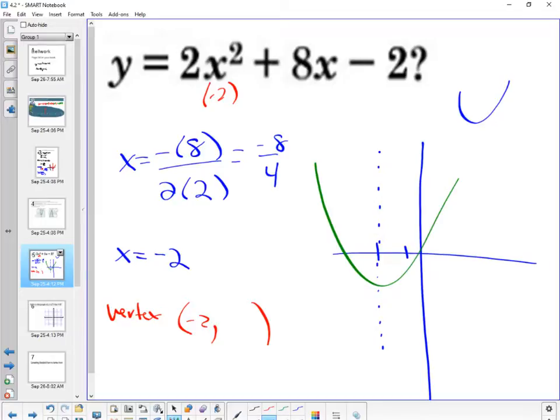Watch your words, please. Negative 4. That's 4, right? No, because negative times negative makes positive. So that's 4. 4 times this 2, 8. So I've got 8. I'm going to make a little note right up there. What's 4 times negative 2? Negative 16. And then I've got a minus 2, right? So when I combine all of those, what am I going to get? How'd you get 16 from that 8? 8 times negative 2. Remember, x is negative 2, right? Oh, sorry. So that's negative 16. And then I got a minus 2. What does that put me at total? Negative 10. So that means that down here at negative 10, I know where to put my vertex now.